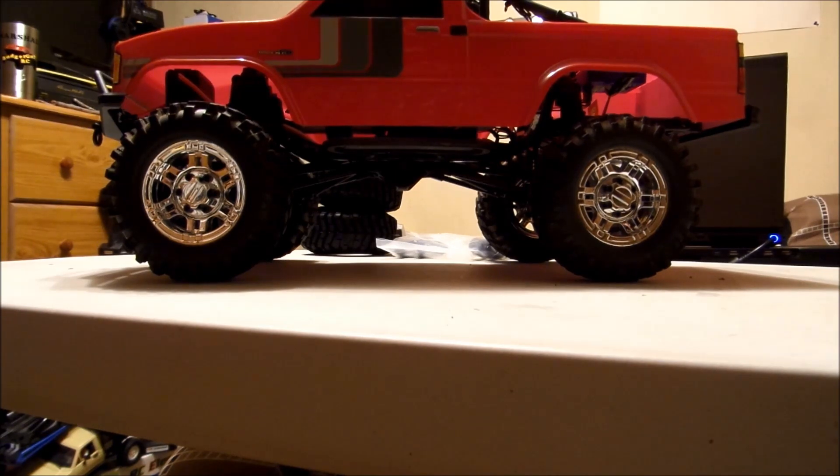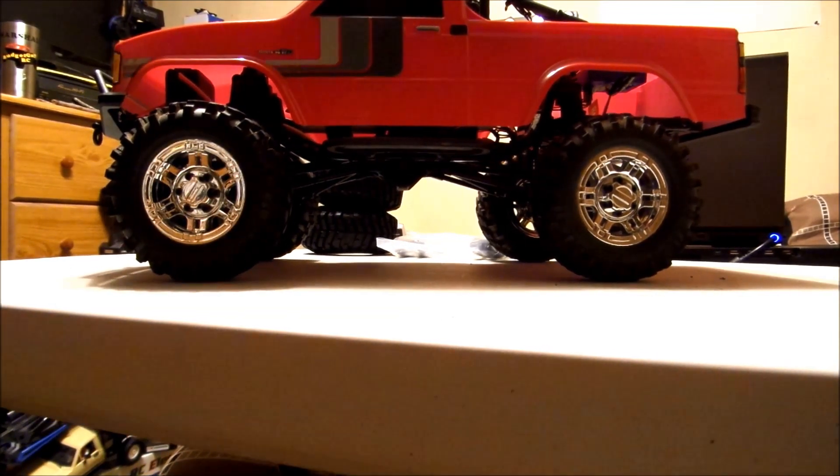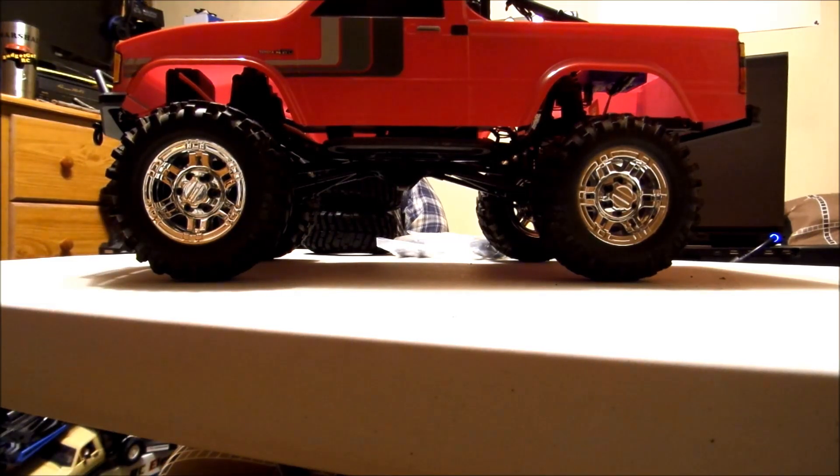Don't get me wrong, I like this little truck — I like it a lot. This is a 1/12th scale Thunder Tiger Toyota Helix. It runs good and it's actually pretty competent on the trail. The three things that were letting it down: first, the tires that came on it were just too small — they were like 1.55s, just a little too small. They had good traction from what I could tell on everything I ran it on.